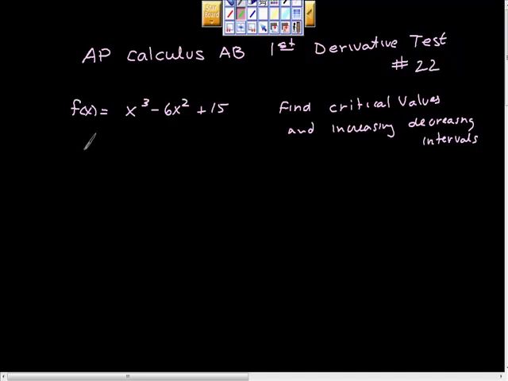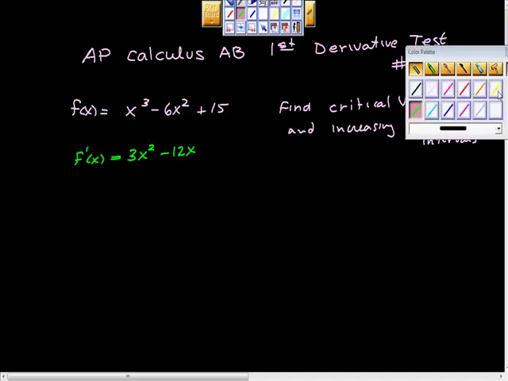So let's do this. Let's take f prime of x, which I think is pretty simple here, isn't it? I'm going to take the derivative of this part, which is 3x squared, the derivative of this part, which is negative 12x, and the derivative of this horizontal line is 0, so we have that. We're going to take a look at this quickly for critical values and ask ourselves, is this function defined everywhere? And it is, right? It's a polynomial, so we know it's defined everywhere. There's no number we could put in here that would make this undefined.